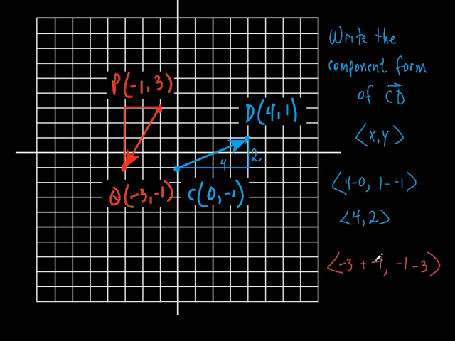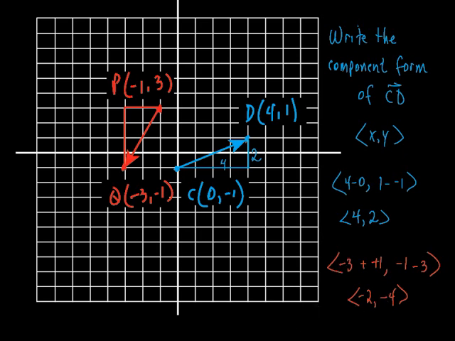Sorry for missing that. I hope that didn't confuse you too much. So I should have -3 plus 1, which is -2, then -1 minus 3, which is -4. That makes a little bit more sense, I hope. So again, it matters your direction. It matters where you start and where you end. So in order to get from my initial point to my terminal point, I had to go in the x direction, which would have been left, which is negative, and then I would have had to go down, which is negative, 4 places, and then I would have got the -2, -4. Sorry for the confusion on that, but I hope we straighten it out.